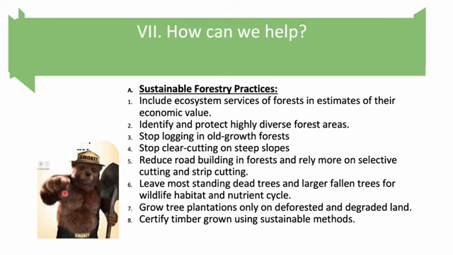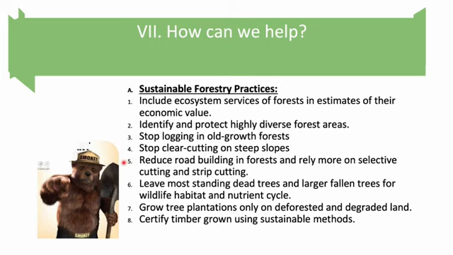All right, so how can we help? What are some sustainable forestry practices? We can include ecosystem services of forests in estimates of their economic value, not just the timber that we could get from the forest. Identify and protect highly diverse forest areas. Stop logging in old growth forests. Stop clear cutting on steep slopes. This is especially important when we start talking about erosion.